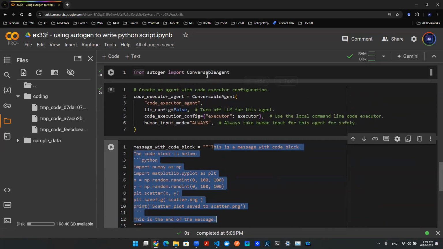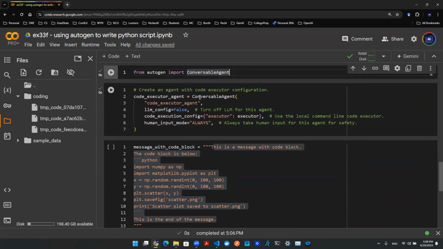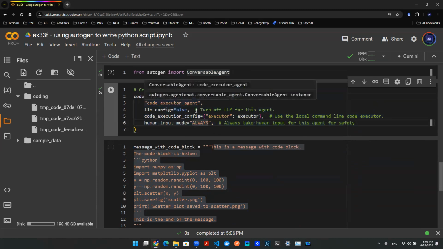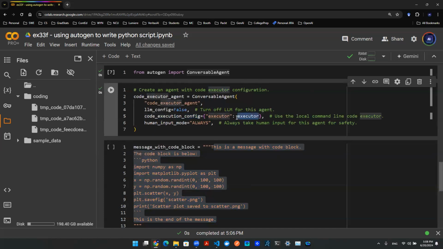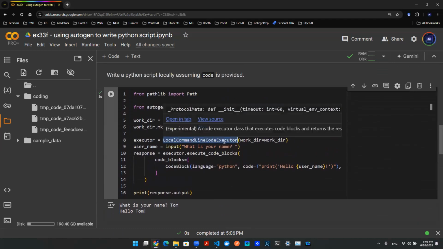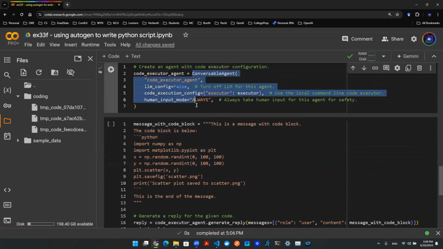So we use the AutoGen library and we use this function called a ConversableAgent, which is essentially just a generic API call to some form of GPT model. This gives us a way of interacting with the large language model, and perhaps it helps us to generate some code or do something for us. Now, specifically, we want the code execution configuration to be filled with the executor. The executor here is defined above as the local command line code executor, so that it gives us the functionality to run and execute Python functions. With that being said, we can define an agent that does that for us called the code executor agent.